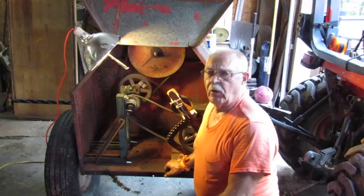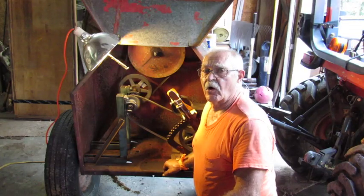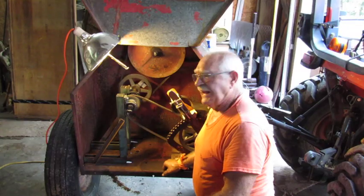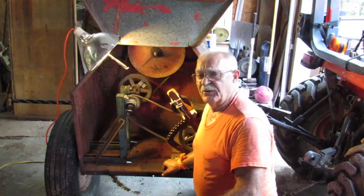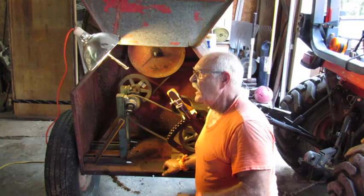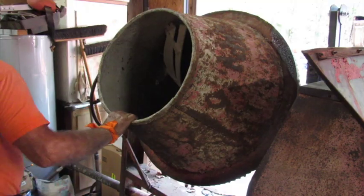My target was 22 RPM but I want to turn it just a little bit less than that, and I actually got 20 RPMs at full 540 RPM input — that's just about on the money. I miscalculated just a little bit, but you know what, these are kind of rough measurements anyway. I'm kind of satisfied; I think it's going to function the way it needs to. It's definitely going to hold four or five bags — this is a much bigger tub than any of those little guys. I'm going to go ahead and run this for a little while to make sure everything gets lubricated really well, and then before long we're going to be mixing some concrete for some piers.